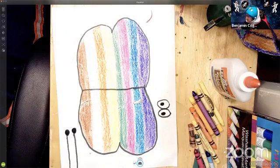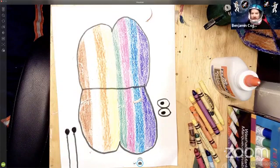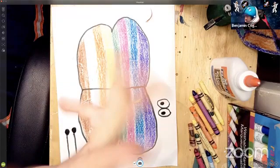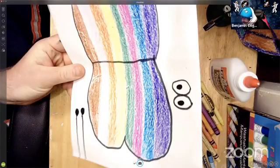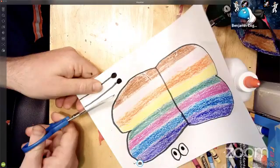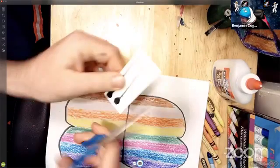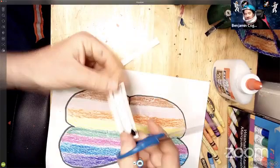What do you think I need to do now? Cut it out. And remember, when we cut out, should we cut fast or should we cut slow? Slow. And sometimes, so look, I'm going to look at the paper, and you know what I'm actually going to do? Watch this. I'm going to cut out my antenna and I'm actually not going to cut them out separately. That way I don't lose this or chop this up. I'm going to keep it together because I think it's going to stay on the butterfly a little bit better if we keep it like that. I'm not going to separate these. I'm just going to cut it like this.